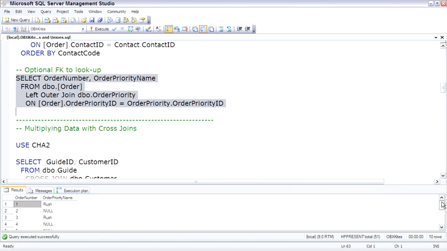Be careful when selecting between the inner join and the left outer join. A common mistake, and I have found this in production systems when I go to evaluate them, are times when the developers have used an inner join when they should use a left outer join. I've even found this in production code from third-party applications. So be very careful to understand the schema and when to use an inner join and a left outer join.